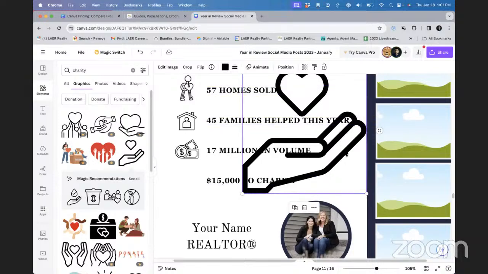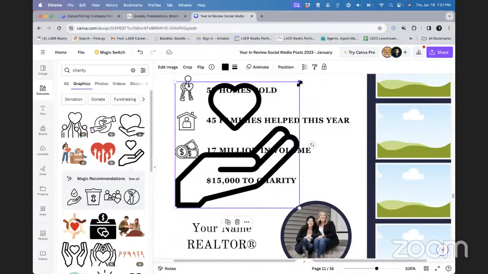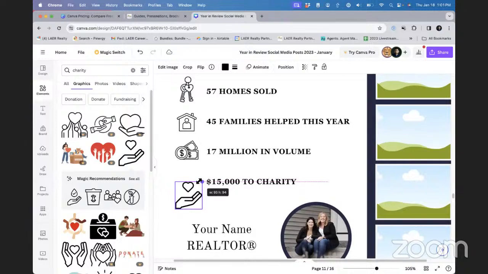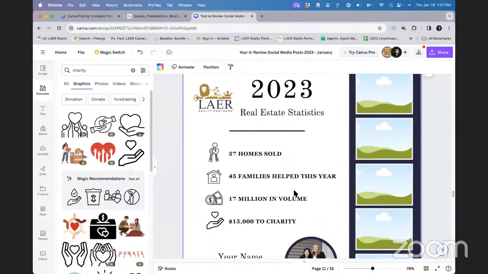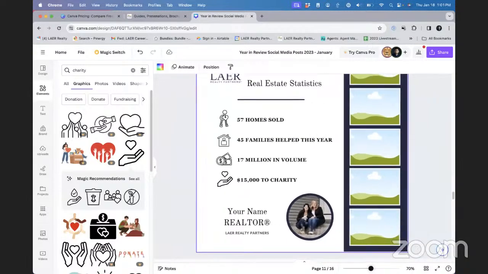You'll notice it made it really big, but then I can grab one corner, move it down. And there it is. And so just like that, I can customize any of this design.